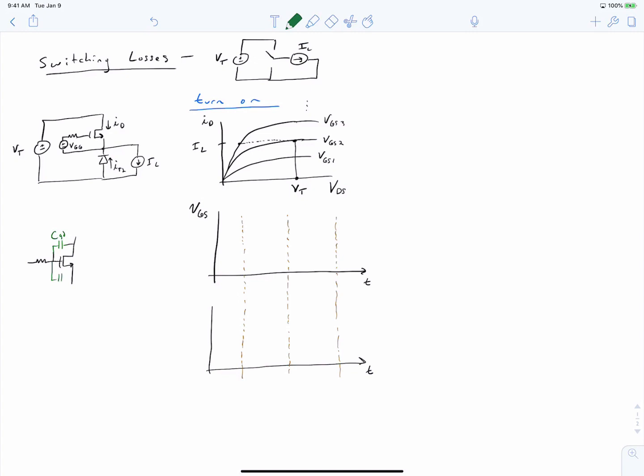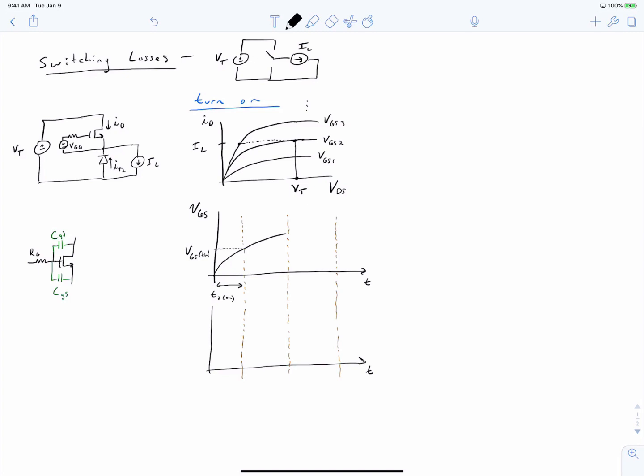And a capacitor between the gate and the source. So the voltage rise waveform looks like the curve of charging up an RC network. And in the first interval here, we're rising from 0 volts to the threshold voltage of the device. And we'll call this time period TD on. This is the delay time before the device starts to turn on.